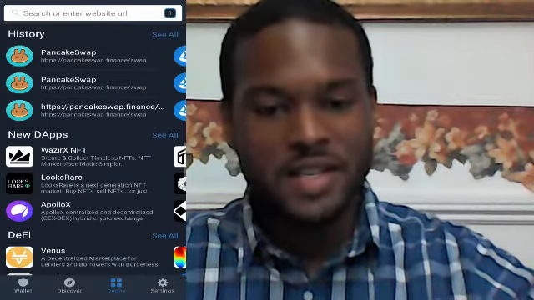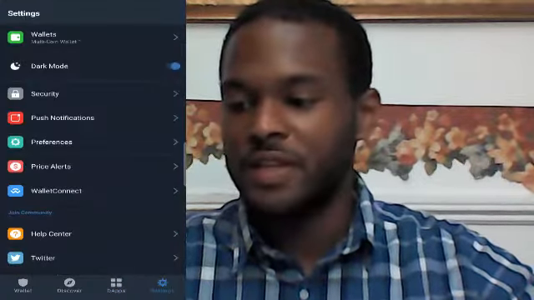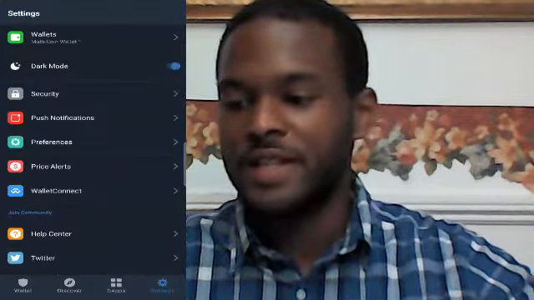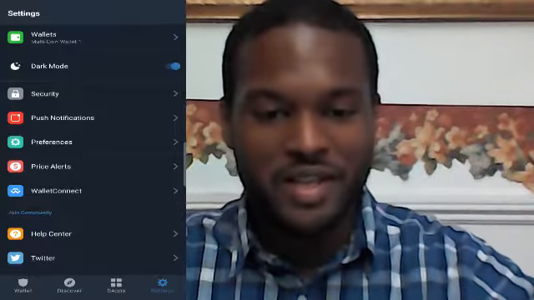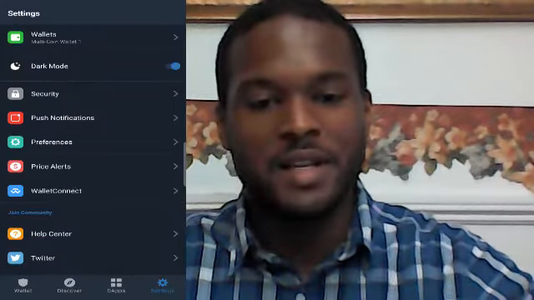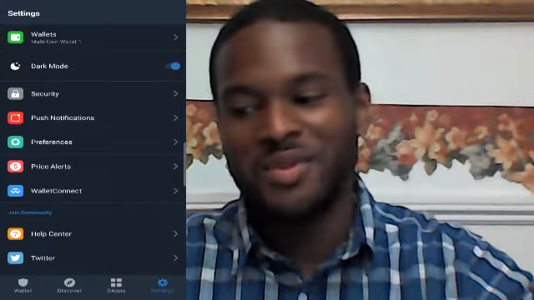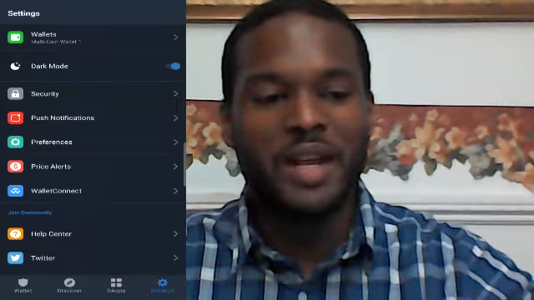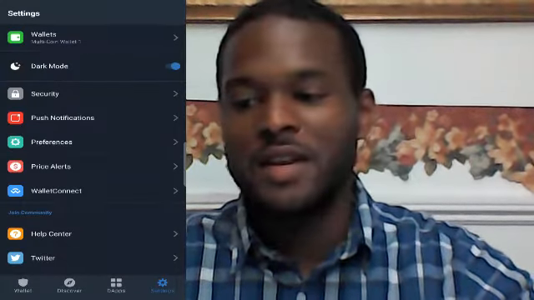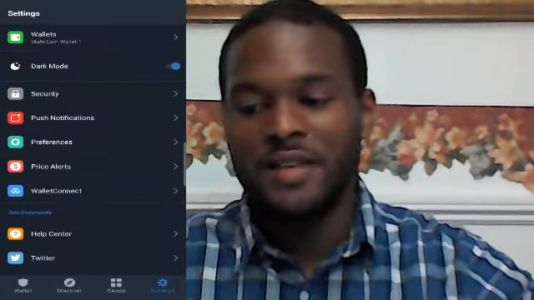All right, now we're going to go to our settings. You see our settings. The name of this wallet is Multi-Coin Wallet, because that's the default name, and I haven't given it a proper name yet, so I'm just going to leave it as that. Then we have our mode, of course. I like the dark mode; it looks better than the plain mode that you have by default. And then you have your security. This is your passcode.